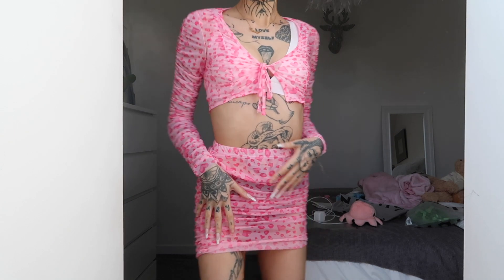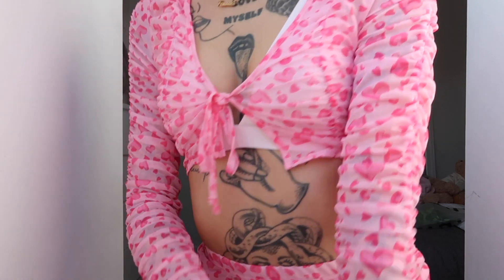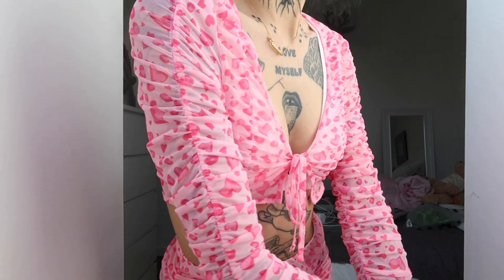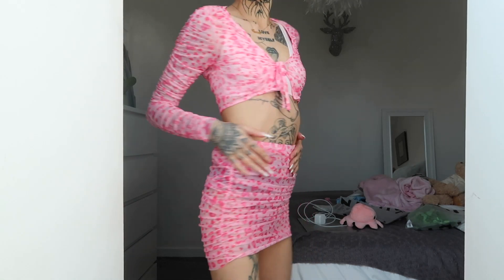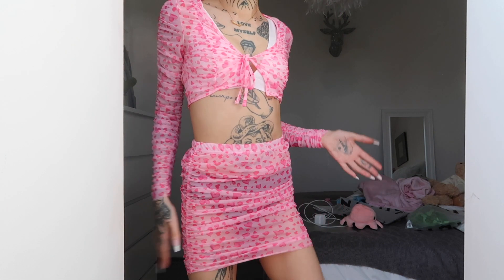I've still got the same underwear on — excuse that, it's black, I know you can see it. I've paired a light pink bralette underneath, and with this top it's see-through, but we have this cute little set here which I think is adorable. It's got hearts all the way around it, super sweet, and this feels so nice — really nice material. I really like this for my frame; it's tight enough to cling and give me some sort of shape.